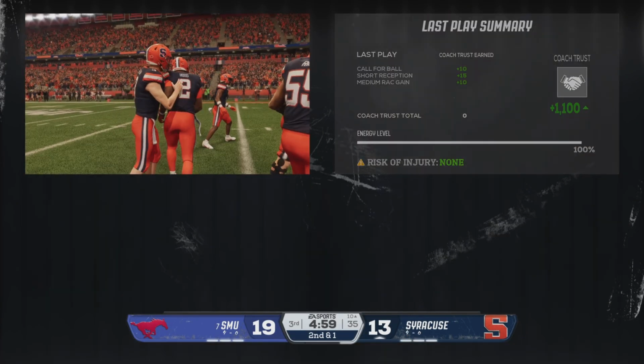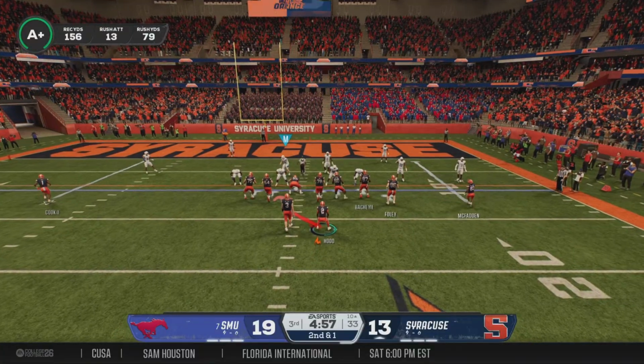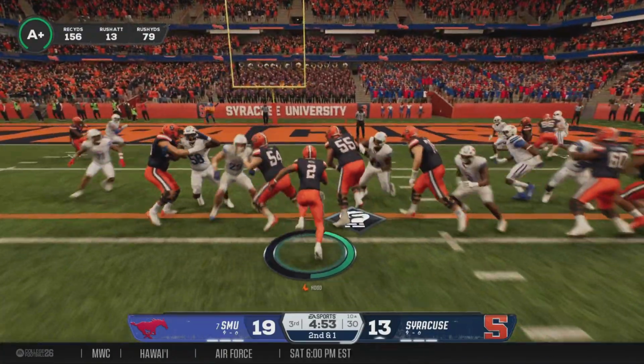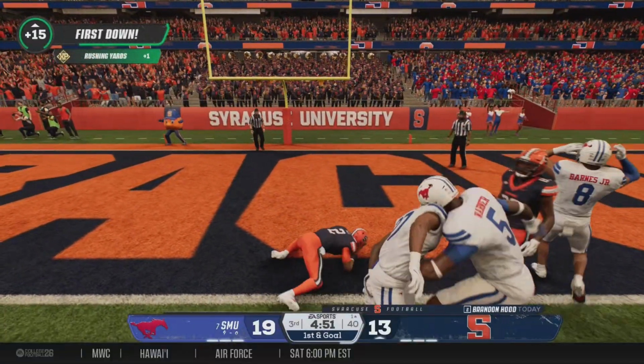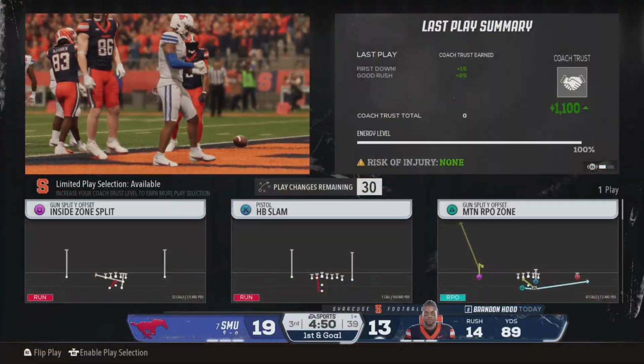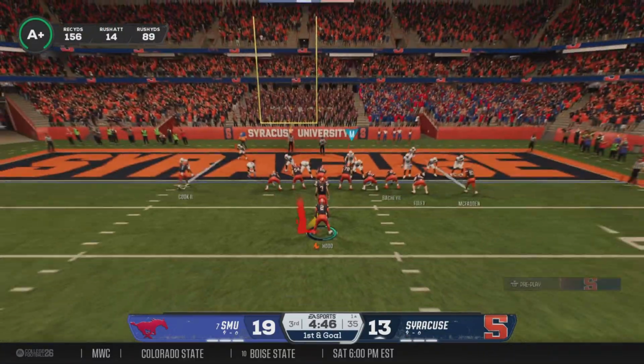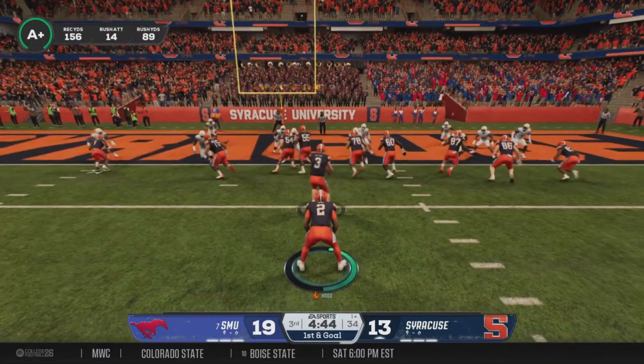You know, that's why this guy can play first, second, and third down. You've already seen him earlier in the drive rip off some nice runs, but he can catch the football as well. They're going to find ways to get him going in all sorts of ways, but you're seeing it specifically on this drive. He has 89 yards rushing. He continues to impress as he leads the nation in rushing.